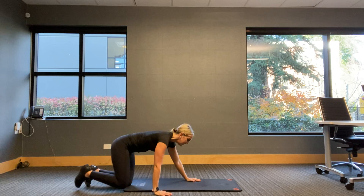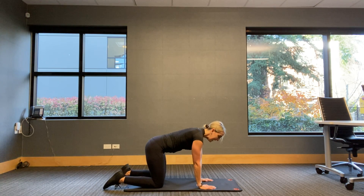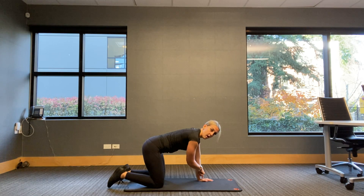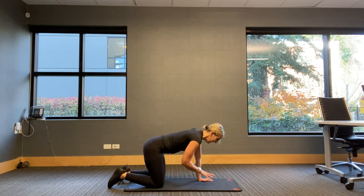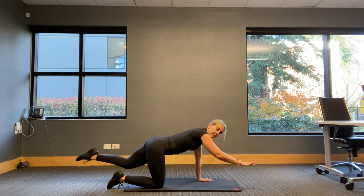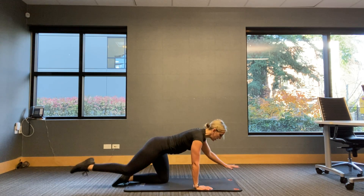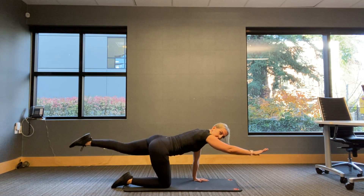We're going to flip over next, and we're essentially doing the opposite — we're going into a bird dog. Back to the tabletop. I'm going to extend the opposite arm to the opposite leg, and my stabilizers are going to be the opposite hand to the opposite knee. So I'm pushing through those two so that I can stabilize and bring my arm and leg up to a nice flat back, flat line, and join them to the floor together. We reach up to extend — reach, reach, reach. How much space can we create between our toe and our fingertip? And bring it back in.